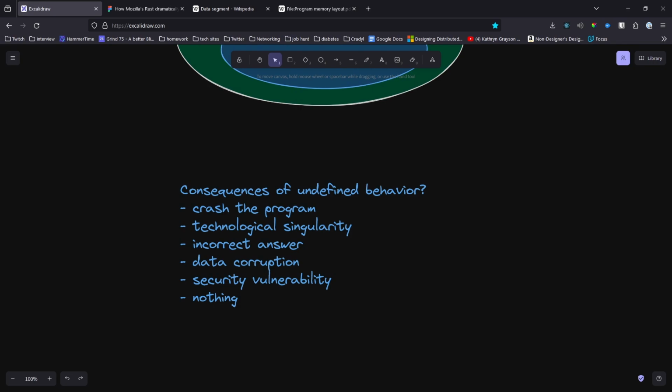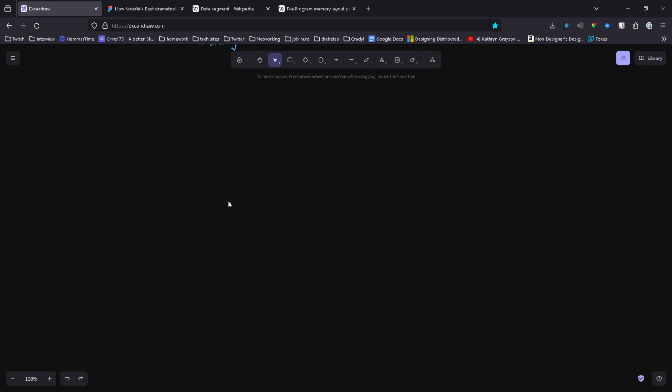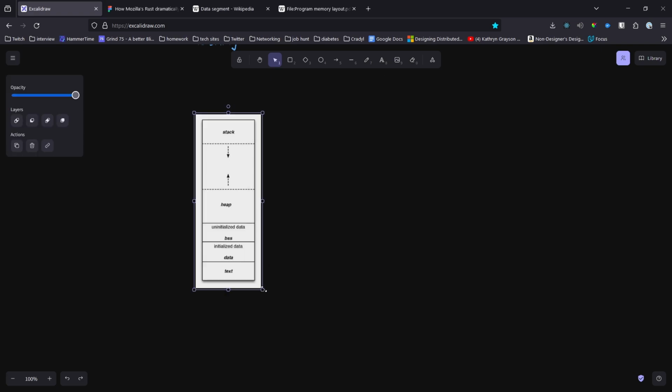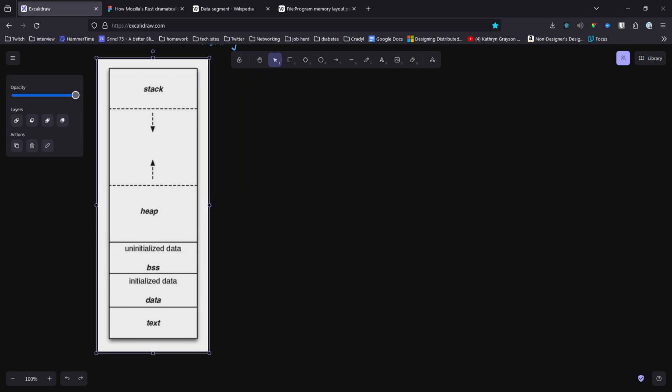So now let's get into some more memory stuff. We've gone over a little bit how we can do a stack overflow, but less so how this works in general.